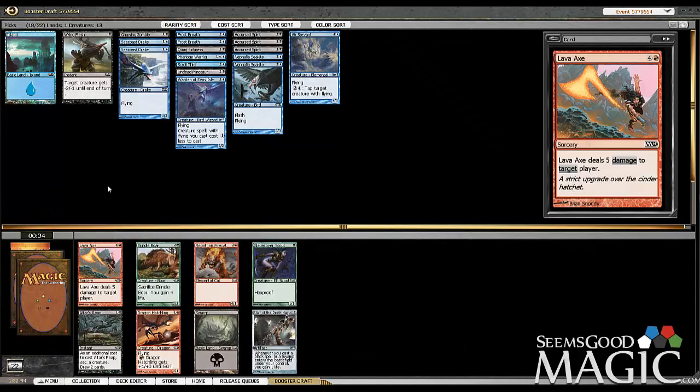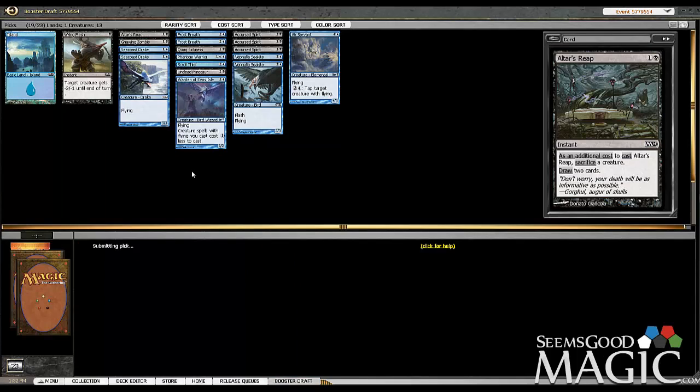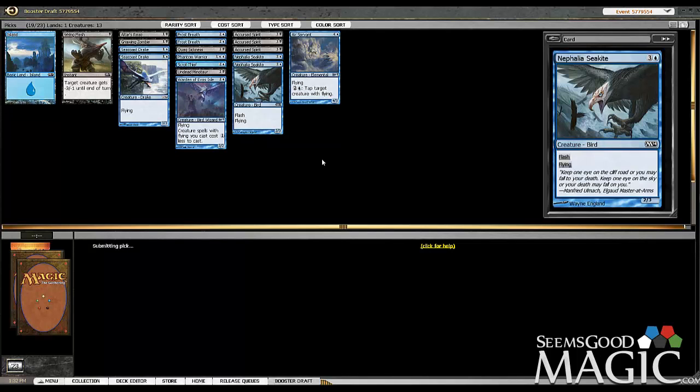Okay, we can take an Altar's Reap. Not amazed with it, but it's certainly playable, and we don't have any Divinations or Chaomancers. So, we are getting cut in blue. I'm still happy with the way the deck looks right now. I think it's in a pretty good direction, a good spot.